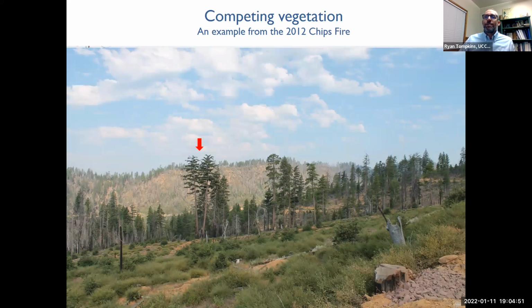But you can see this is a photo a few years later. There are trees in that brush field, please rest assured. However, you can see that there is just a very vigorous response in the shrub understory, as well as some resprouting black oaks here that we wanted to maintain on the site. However, we have this pretty homogeneous cover of shrubs that have occupied the site and are competing with some of the trees and our objectives to reestablish forested conditions. So as you plan your post-fire restoration strategy, I really want you to think hard about what those tactics will be to manage some of that understory or competing vegetation.